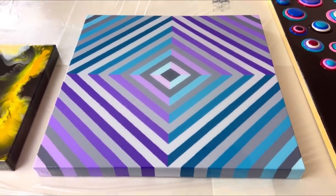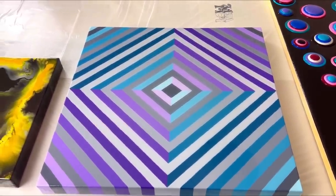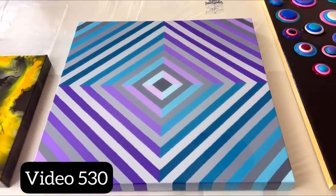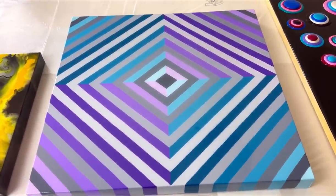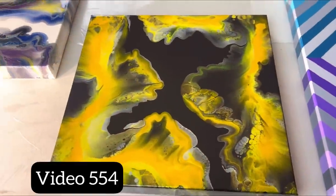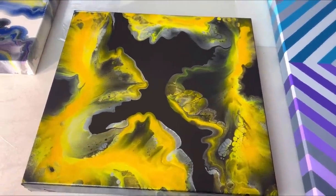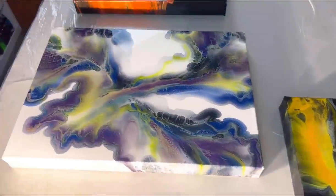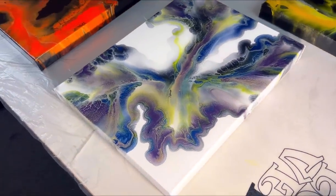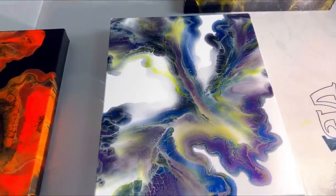And I will put the video number in the bottom of each piece if there is a video to it. So this is a 20 by 20 inch canvas. This was the Melanie Ferris inspired piece that took me forever and ever to do. This is a 14 by 14 inch canvas, yellows on black. And then let me scooch my way over here. Don't mind the big bright light. I had to make it bright in here.